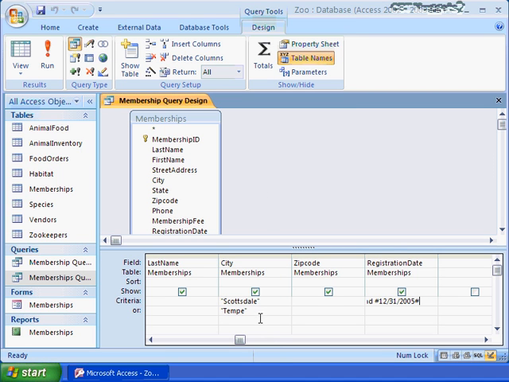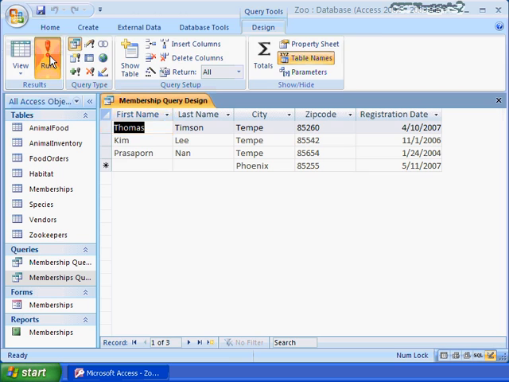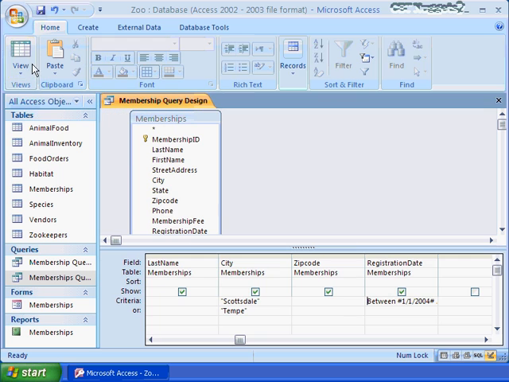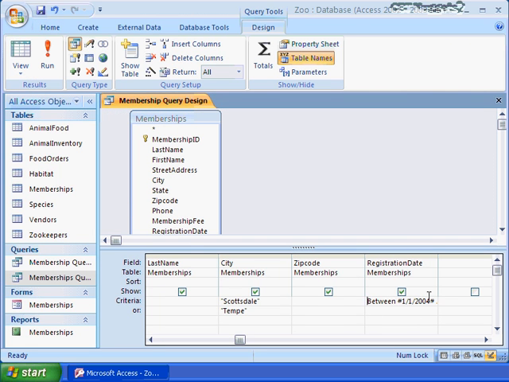Now we're saying we want to see Scottsdale and these date ranges, or just simply Tempe in any range. I ran it, and now we see we've got Tempe that's way outside of those boundaries because we didn't have 2007 that existed within that date mix. And you know what? Look at that. We don't even have any Scottsdale records at all that met that criteria. I'm going to go back to view here, and I'm going to update that.